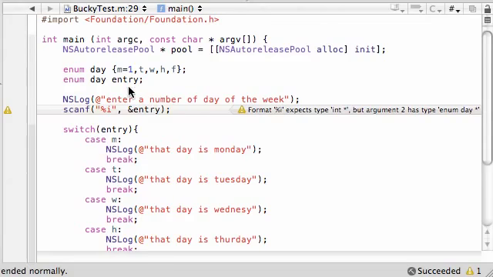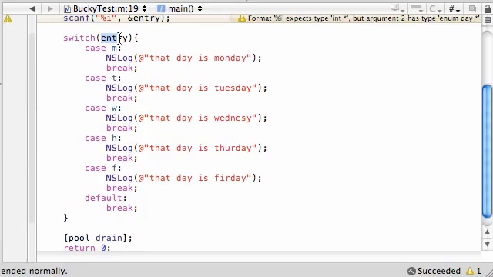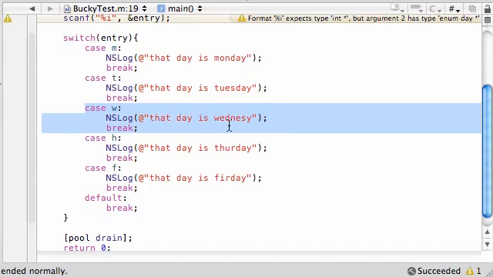So how does this work? We made our own data type called enum day. Now the user can pretty much, M and 1 is the same thing. That's what we pretty much said. Wednesday and 3 is the same thing. Friday and 5 is the same thing. You can do this by setting them equal to integer values. So now if we have a blank variable called entry and they enter the number 3, it automatically knows that's the same thing as Wednesday. So then if you're testing what their variable is equal to and you come across 3, you're going to say, alright, I know that's the same thing as Wednesday, so I'm going to run this.